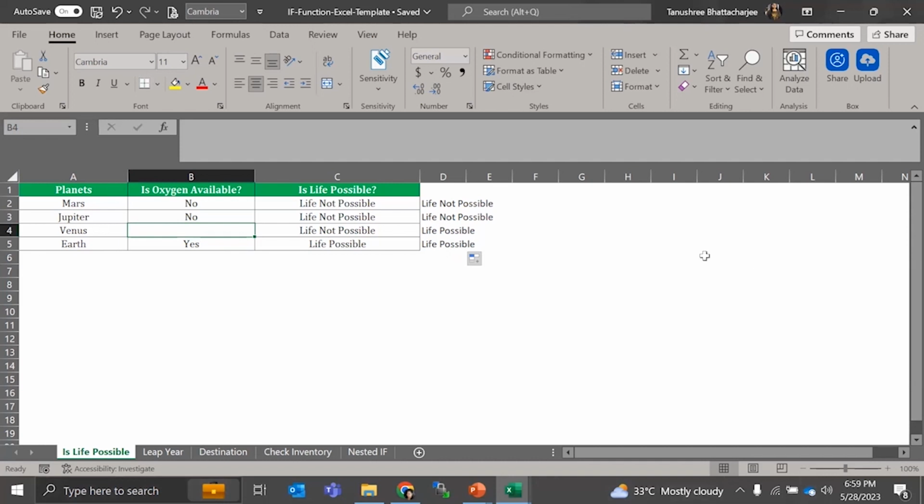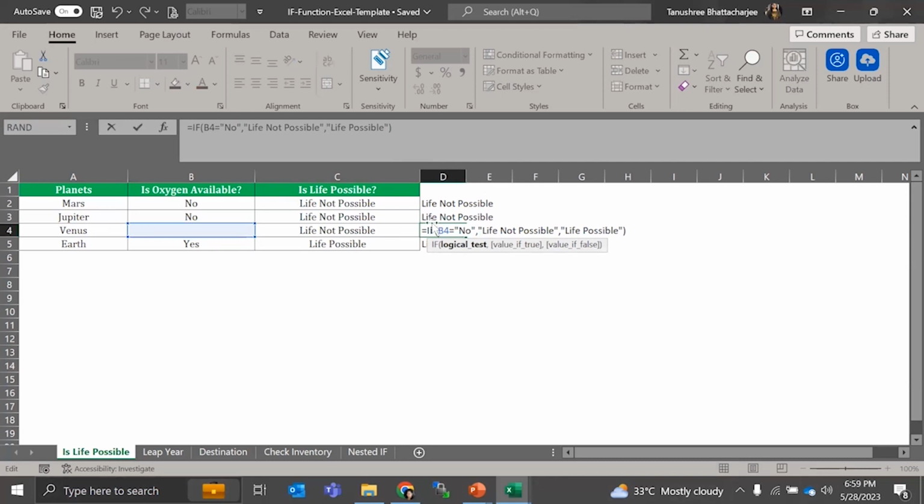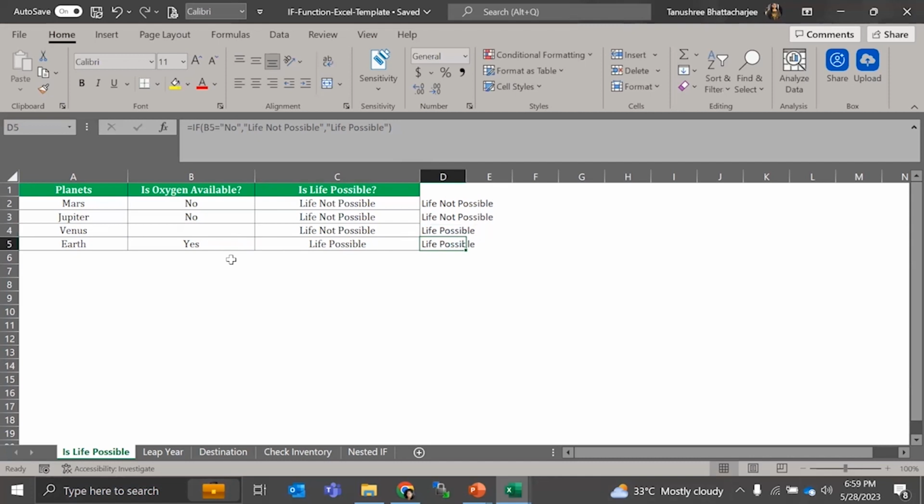Whenever there is such a scenario, you should always first affirm that life is not possible, because you can't send anyone without knowing anything, right? You can't send an astronaut to Venus thinking, I don't know if oxygen is available or not, it might be available. You can't risk the life. Whenever you don't know about something, you should always say life not possible, and ascertain the negative until the positive is confirmed. So how do I make a change in this?